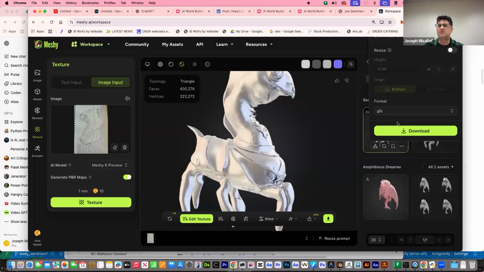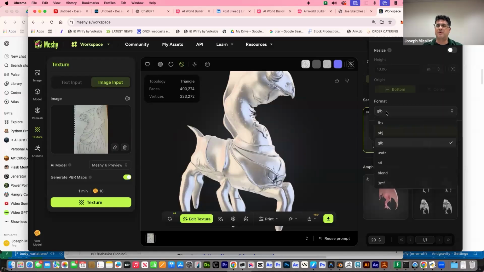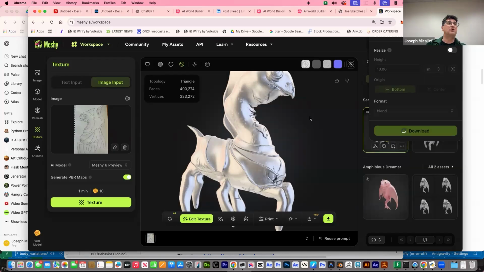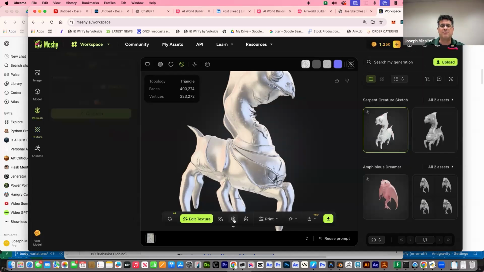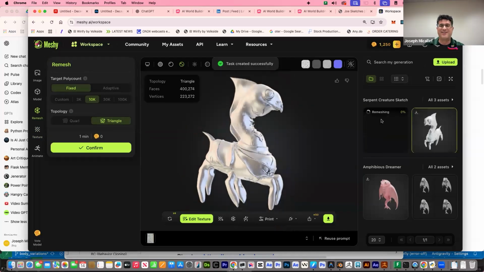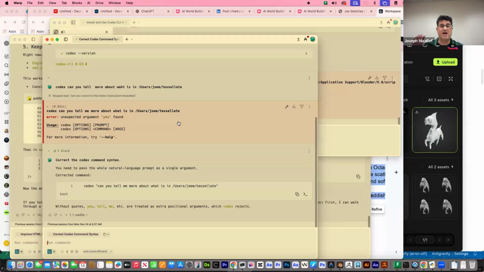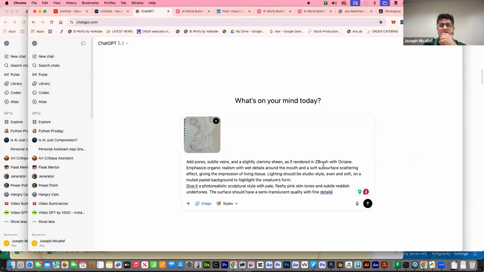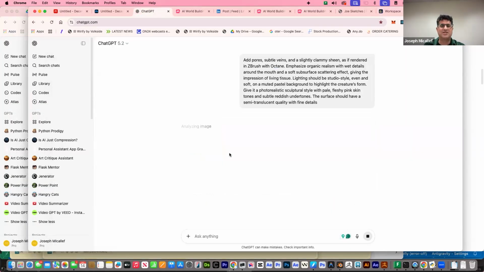I'm going to download this. When you download these models, it's this GLB format. I think you have a couple choices. I could do it as a blend model. Let me try that. And then we can look at it in Blender, but you'll see the geometry is going to be very much all over the place in terms of the structure of it. It's not usable, most likely. Then I'm going to click on this remesh and oh, it's free. I can remesh it for free. Okay, I got a deal today. It's going to remesh, but it takes time. Let's go back into ChatGPT, oh, it's done. So it's going to generate the image now.